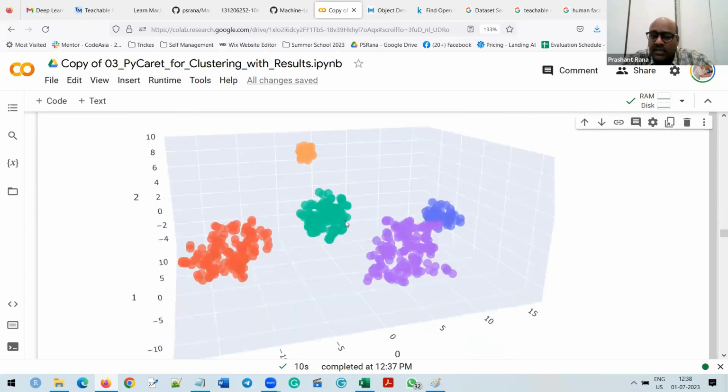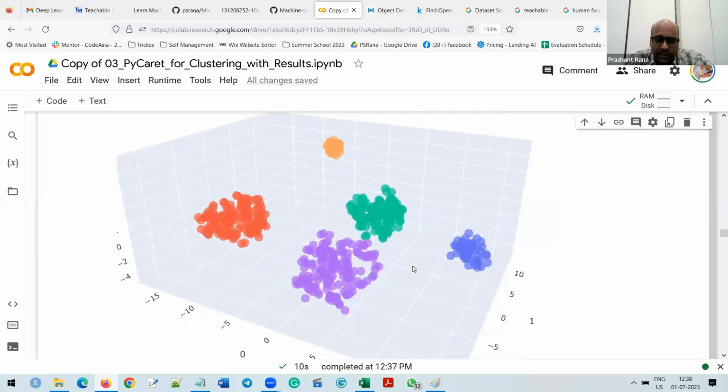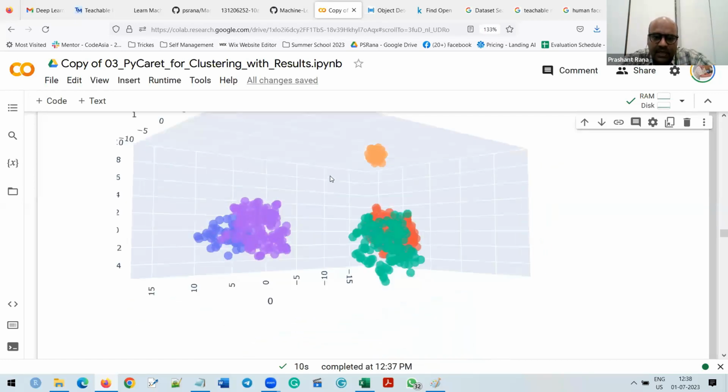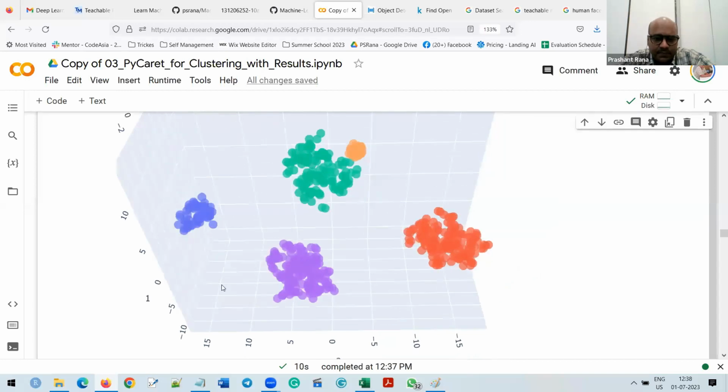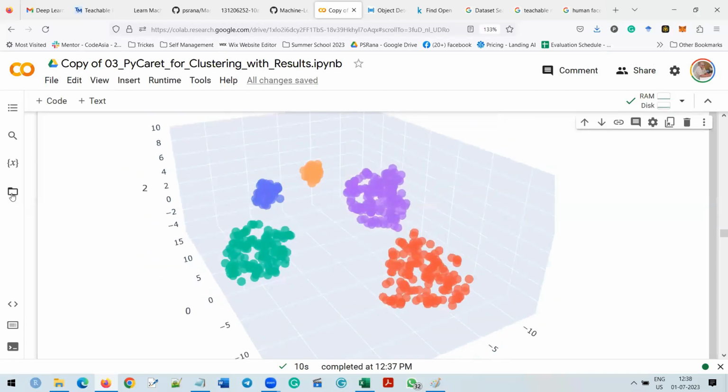Otherwise, when we are dealing without pre-processing, some data points are overlapping also. But just see here how refined the clusters are that were created here. Okay, class? Yes, no? Yes, sir. Correct. Perfect, perfect, perfect.